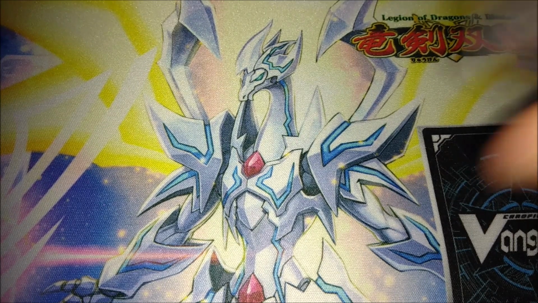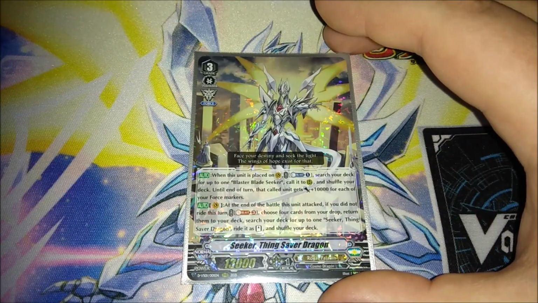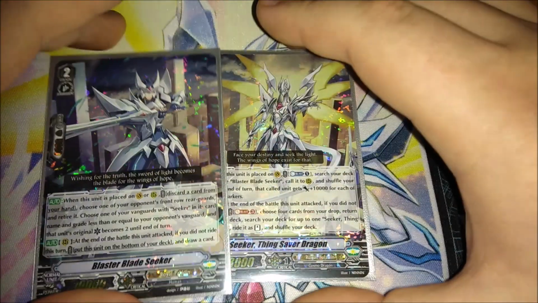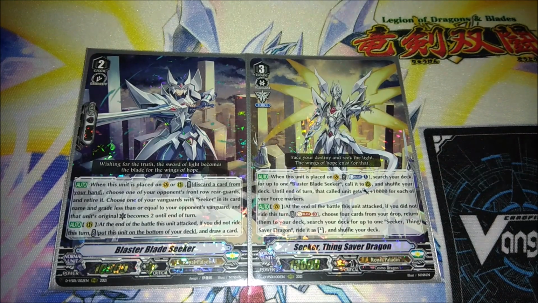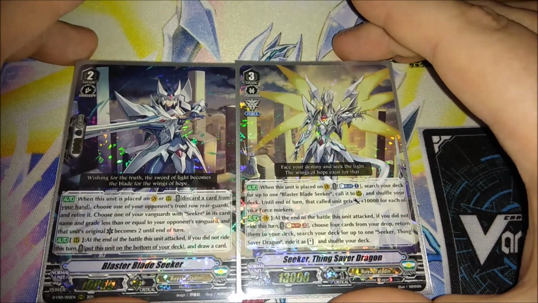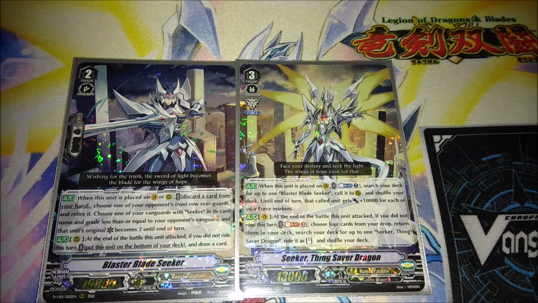So Thing Saver Dragon, he is back. Looks a bit different than his old version, but he does look really cool. And of course, he was made with the Legion artwork yet again with a Blaster Blade Seeker. Looks very nice. And yeah, I'm really happy with the deck. It plays really well, and even though it may not be top tier, I feel like the fun of the deck is mainly what I care about with this. And yeah, it's just really fun. I can't really say any more than that.